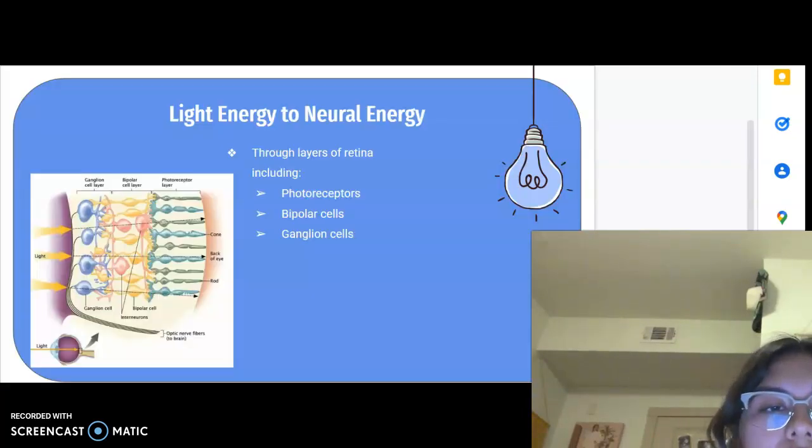So now we have light energy to neural energy. Photoreceptors are located at the back of the eye and they connect with bipolar cells, which are also connected to ganglion cells. And the ganglion cells have these axons that form the optic nerve. Light has to pass through these bipolar and ganglion cells to get to the photoreceptors. And the neural cells are small and see-through, so they cannot block out light. The photoreceptors contain light-sensitive chemicals that are known as photopigments, and photopigments absorb energy from the light and cause some molecules to break down into two components and this causes a chemical reaction, which then causes a neural response.